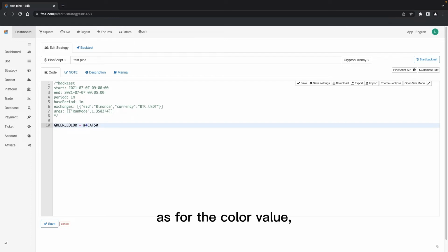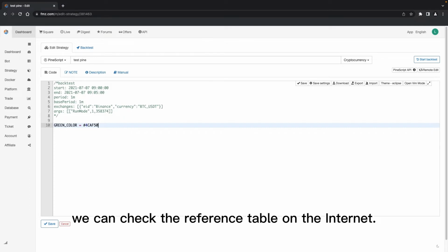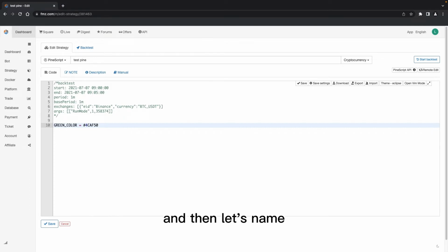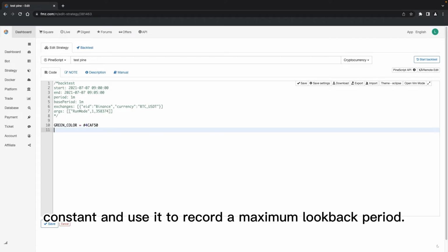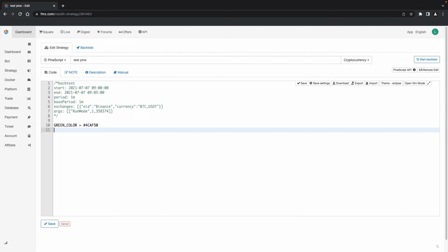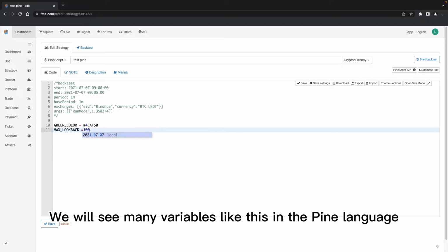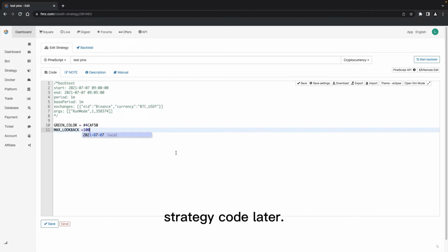As for the color value, we can check the reference table on the internet. And then let's name a maxLookBack constant and use it to record a maximum look back period. We will see many variables like this in Python language strategy code later.